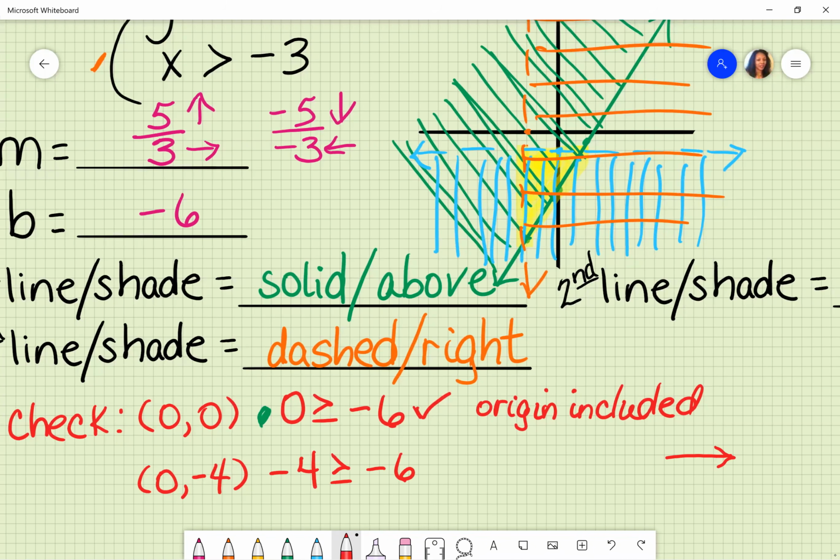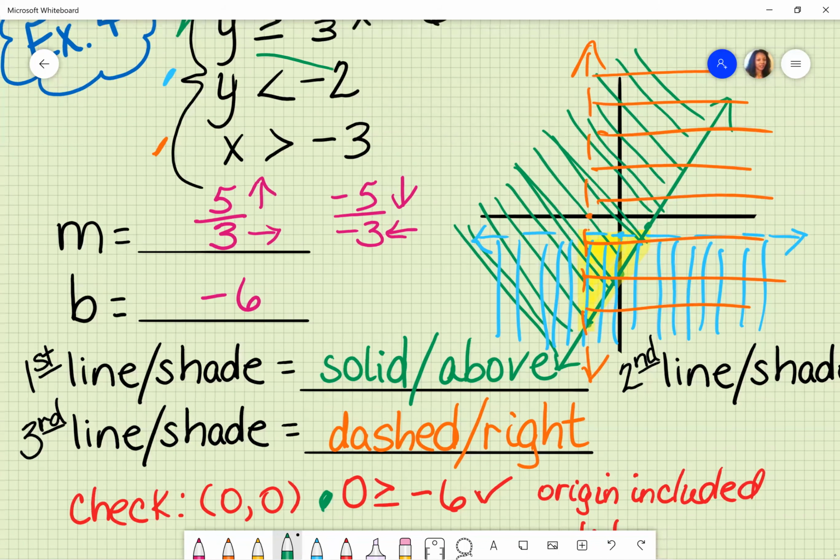Again, if you are like me and sometimes you just have a brain malfunction, write it out clearly. -4 is bigger than -6. So therefore, it should be a solid line. Okay, so that's the easiest way to check your work to make sure that you are on track. And again, that's only for the green. I didn't have to do anything for the other two since they didn't have an X and a Y in the same equation.